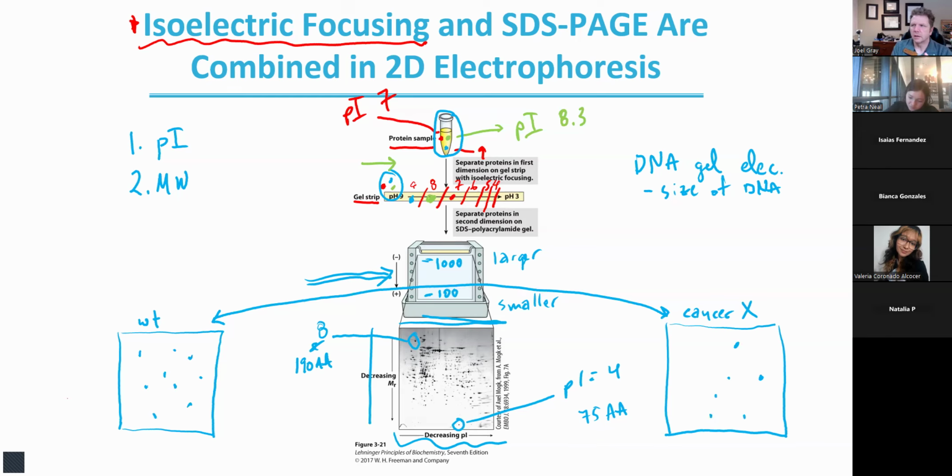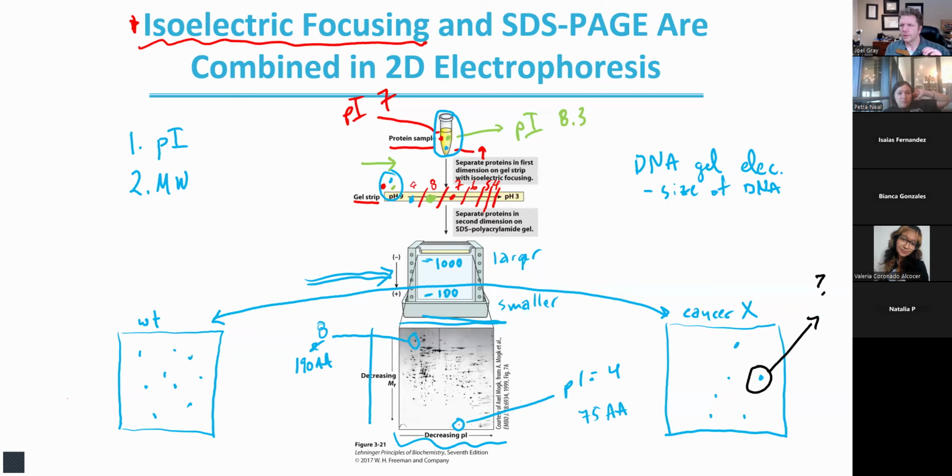The point is that this is a way that you can look at two different cell types and say, okay, well, this is the person who is healthy, and this is the person who has this cancer, who has this disease state. When we overlay these gels, hey, wait a minute. This right here is absent in the wild type cell. What is this? Why is that there? Is this type of cancer causing some sort of protein breakdown? Is this type of cancer, what is this leading to that caused this protein to occur? Is this protein doing damage, or is this an artifact? Or is this just sort of collateral damage?